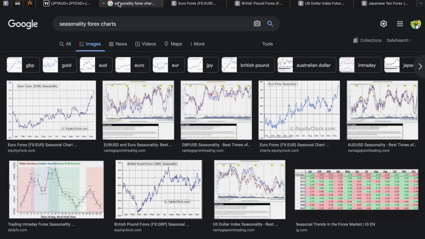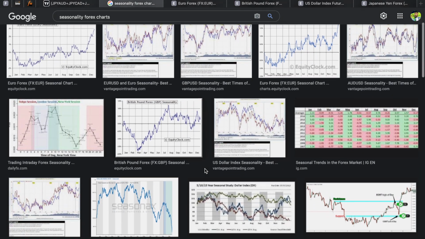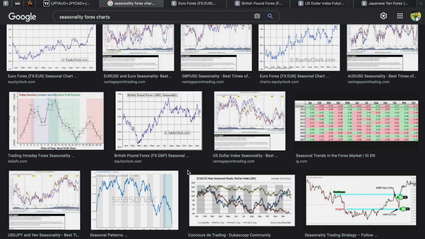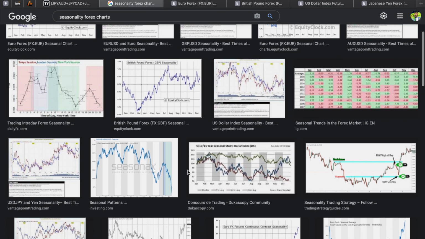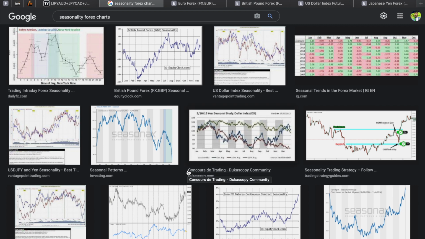So you must have seen a lot of these charts all around social media or in a lot of different trading videos, especially these ones that talk about the seasonality of a given currency, saying that during this month it is going to go up and during the next month it is going to come down. And how a lot of traders end up using these charts is they think to themselves, hey, during this month this currency is meant to go up because this picture is saying so. Maybe I should, during that month, only look at buy positions for that currency, or vice versa for another currency that's going down during a specific month. And they think to themselves, during that given time period, I should only be looking at shorts.